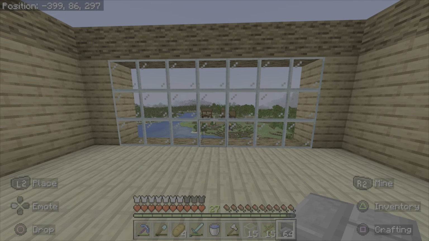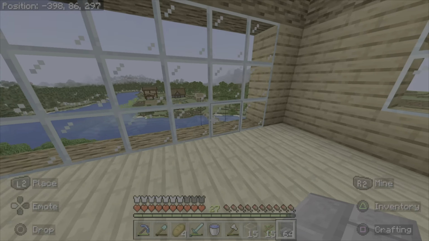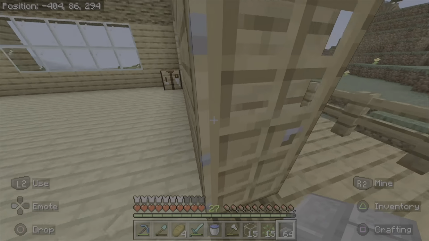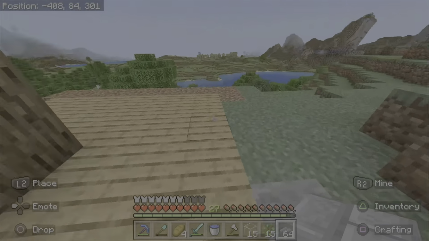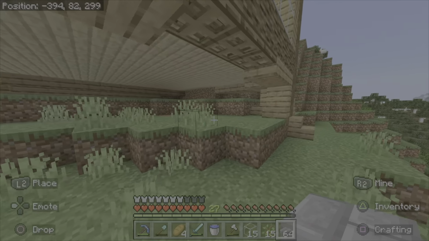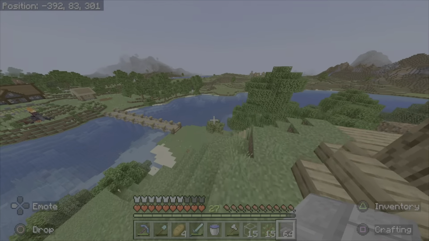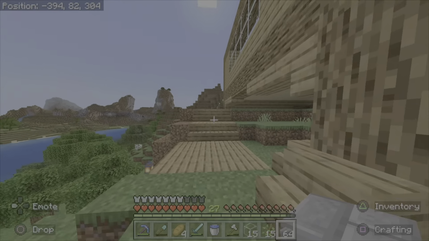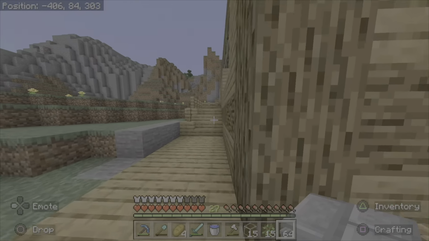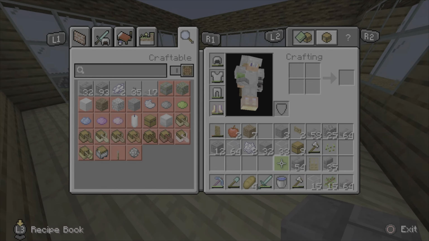Alright, guys. So, as you can see, I've filled in the window spaces, but I've done a tiny bit of work. I just made this three long, and did a little wood pathway. As you can see, this build's really basic, and we're basically going back to our older Minecraft roots, and seeing that simpler builds are really fun to make.